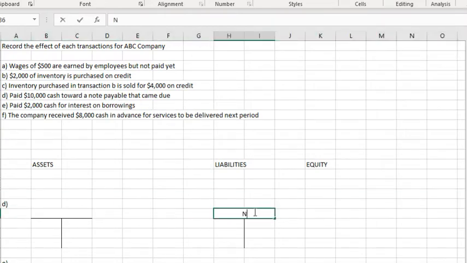What's going to happen is this is going to reduce the liability item called notes payable, and that's going to decrease by 10,000. Remember, any decrease in liabilities or equity is going to be recorded as a debit, and we are paying with cash. Obviously, for our notes payable, our cash is going to decrease by another $10,000. So whenever you pay your debt, cash is going to decrease, and your debt, in this case notes payable, is going to decrease as well.